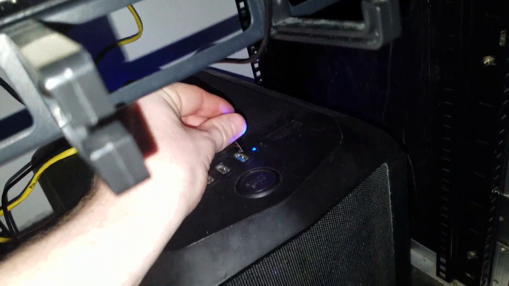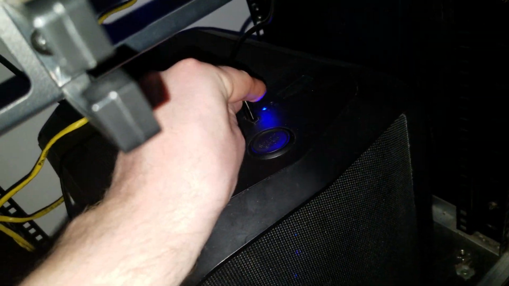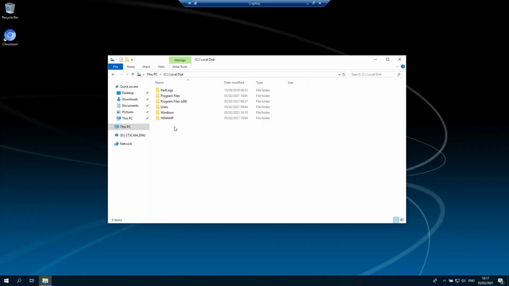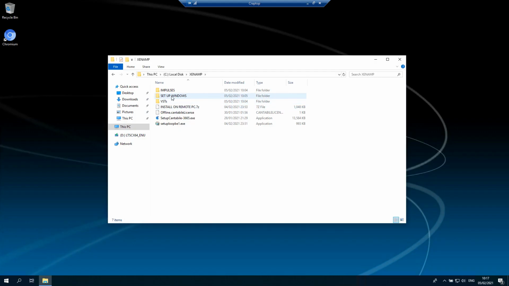So plug in that USB stick and copy all the files over to a folder of your choosing. So here I am on the remote desktop, and I've already copied my files over into this Xenamp folder. By the way, I am already connected via remote desktop. You'll most likely be using a standard display, mouse and keyboard setup, and that's fine because we'll be setting up remote desktop later. So after these next few steps, you'll be able to unplug the display, mouse and keyboard. Now onto this Xenamp folder.